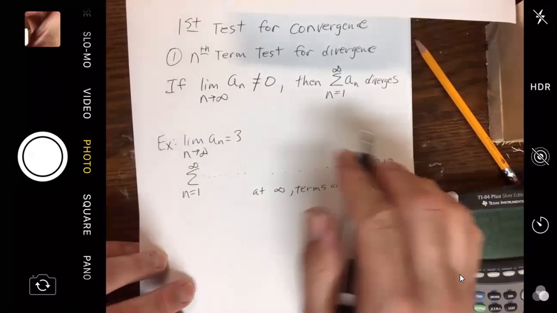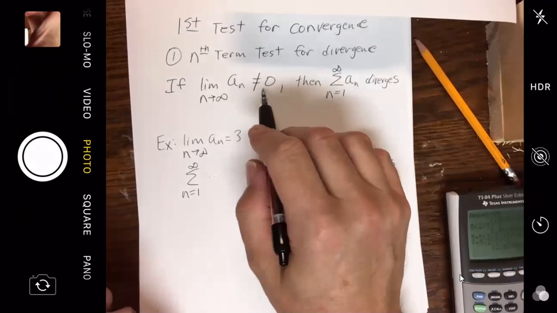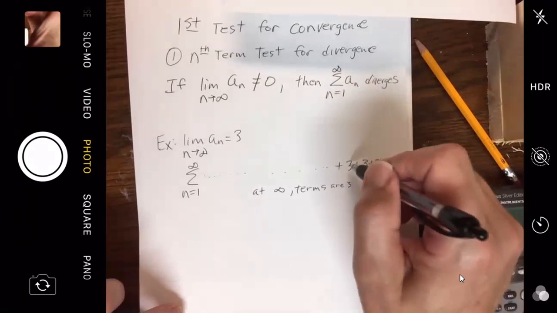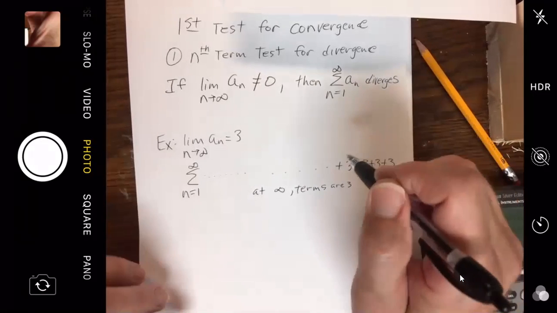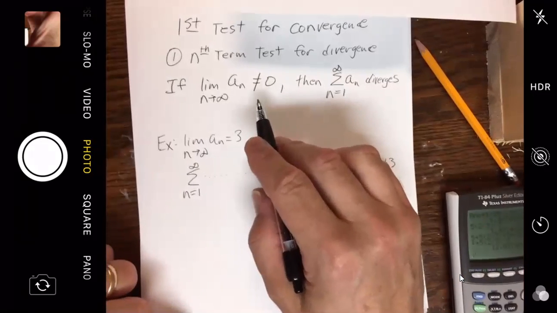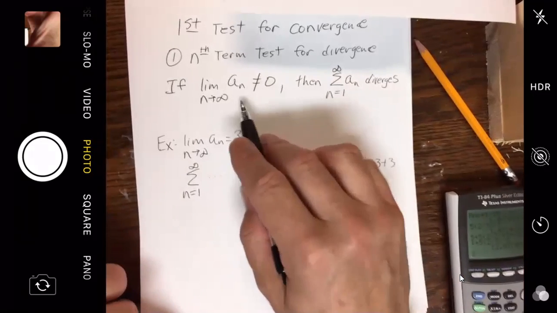But be careful, just because the limit of your terms equals 0 does not mean you converge. You were thinking, well, I would add 0 forever, so I'm fine. No, they may not go to 0 strongly enough. That's where this stuff gets really tricky. Let me show you how this is used.